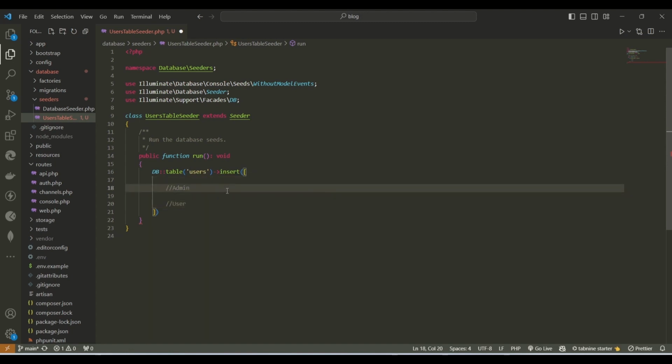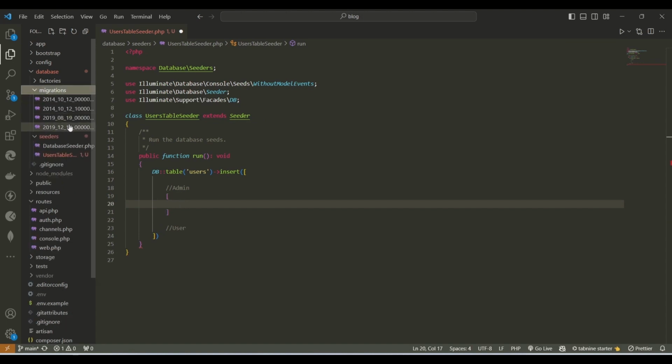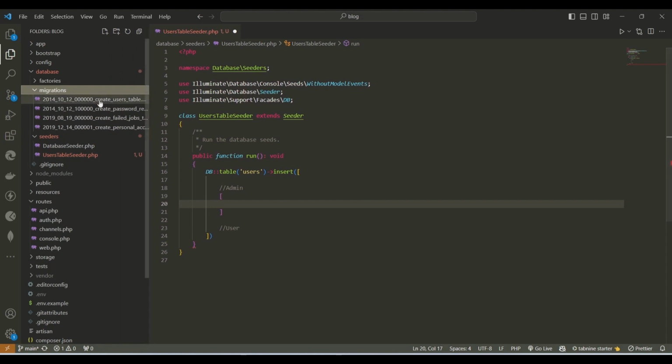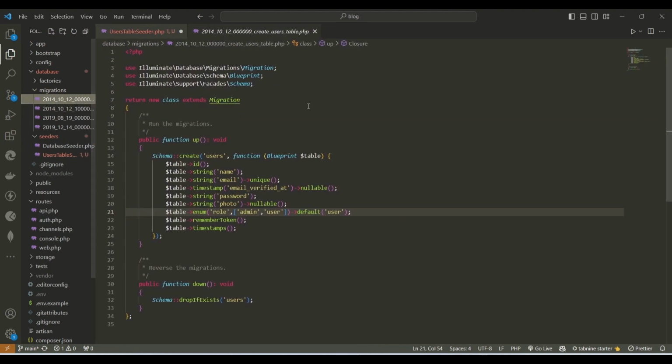So let's start with our admin. Let's open our migration, our user table here. Remember, we are trying to insert data into our database using the Seeder, for an admin and a user.